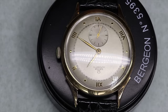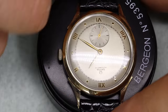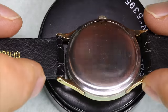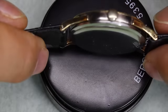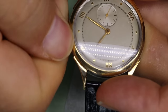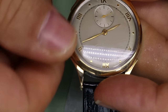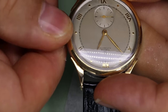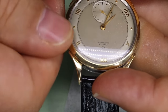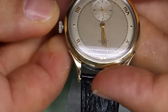Hello, boys and girls, friends from every corner of the world — welcome back to the channel. It's been a long while but I hope we have something nice for you today. We have this 1944 Omega with a bumper movement, and there aren't that many bumper videos around, so hopefully this will be a good one. As we always do, let's first check all the functions of the movement — chronograph, moon phase, equation of time. I cannot see the tourbillon, but apart from that everything looks alright.